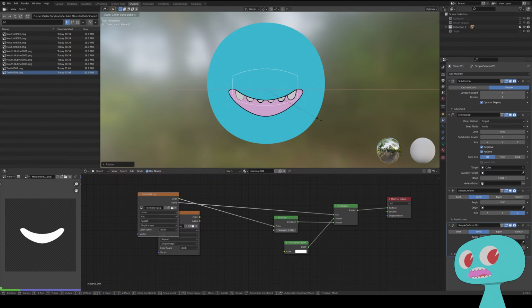I don't want the teeth to reach the edges, and what I could also do is add a subdiv there and just bring that down.